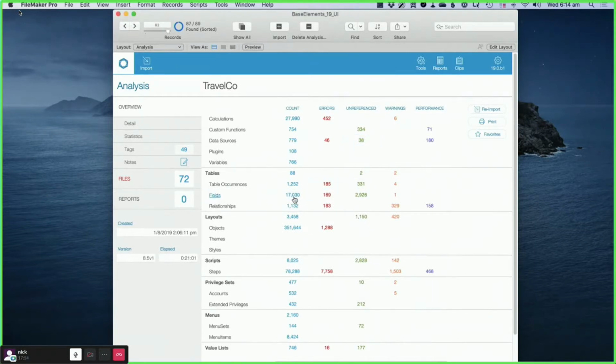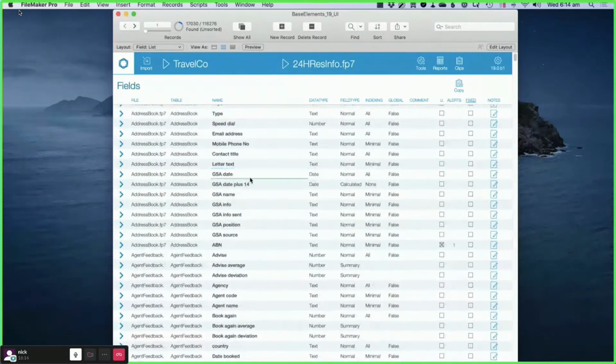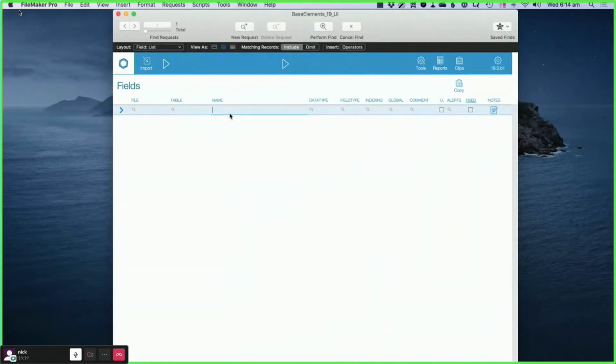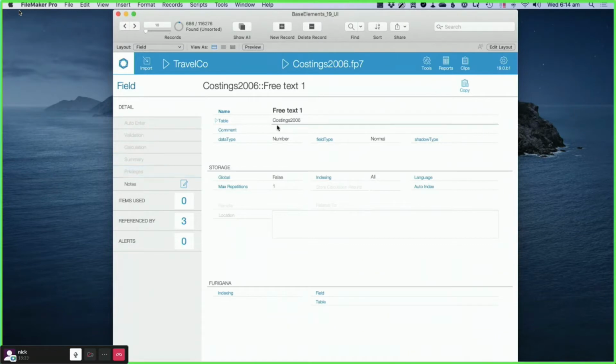So for example, I'm going to click here, and this is going to take me to all 17,000 fields. This is a list of every field in my solution. When I've worked with massive data sets in FileMaker, I do lots of things where I take advantage of putting up new windows or keeping list views and then switching to a different layout. If I want to search for different fields that are a different type, I've got my list here. I can just do Command F for find, and put in the text of what I want. This field has the word text in the name. So I hit search. Oh, yep, okay, no worries. There was one of these free text ones. Then I have a look at that, costings 2006. And that's the field I'm after.